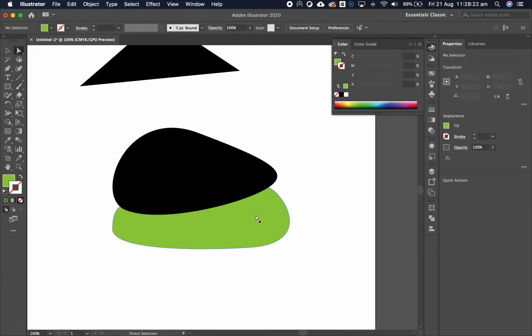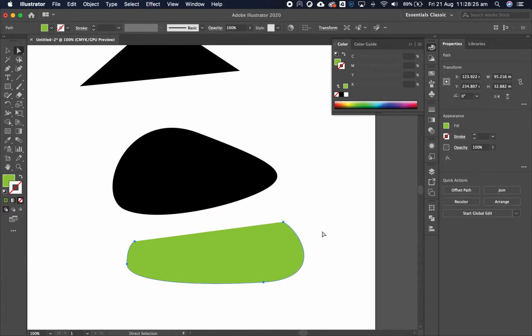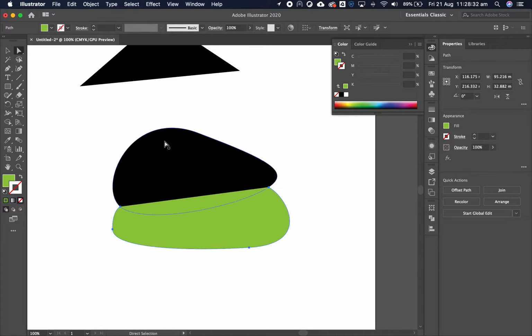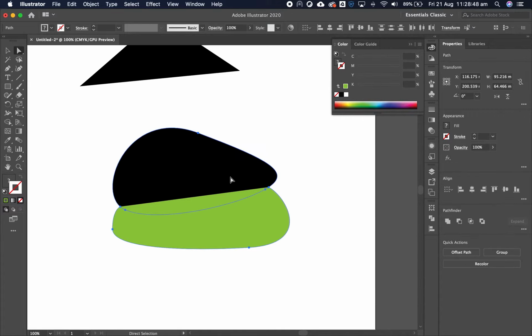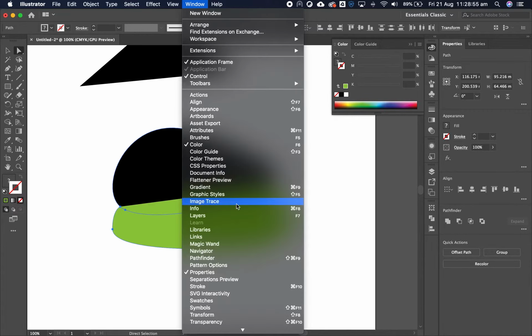So if you want to, let's say later on, have that shape as the same curve, it's not going to work. So to fix this, we're going to press Command Z twice, so you can see both of these together. And this requires the use of Pathfinder to fix this. So I've got this one here selected, and I'm going to press Shift and then select this other shape here. And then you open up Pathfinder. So I have Pathfinder open right here. If you can't find Pathfinder, you go to Window, and you see Pathfinder over here to enable.